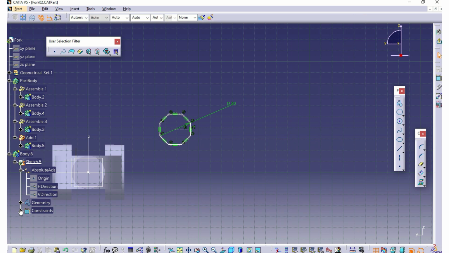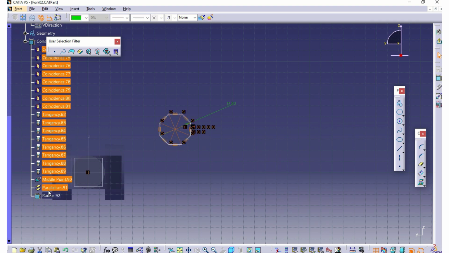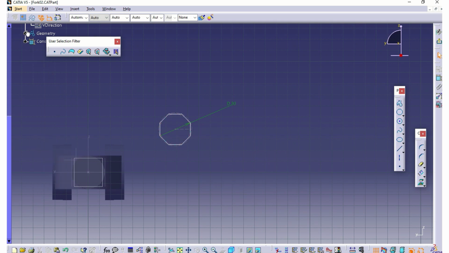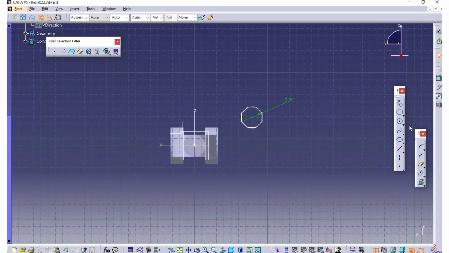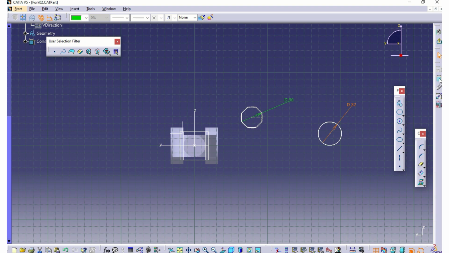Again, as usual, the default constraints created by this system should be hidden. Otherwise, it will destroy. Okay, draw a circle of 33 so that we can remove this material.